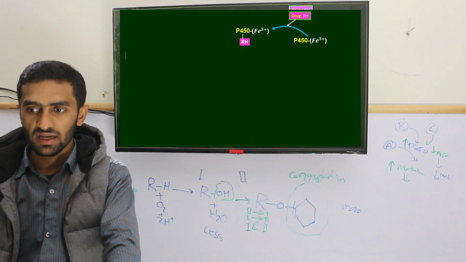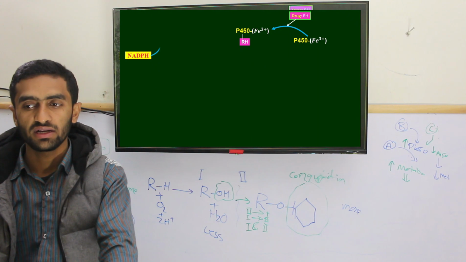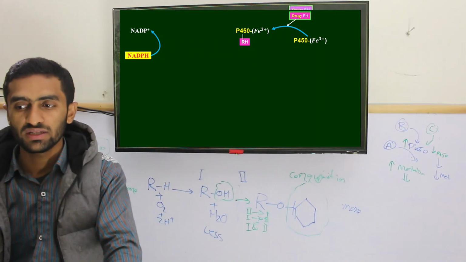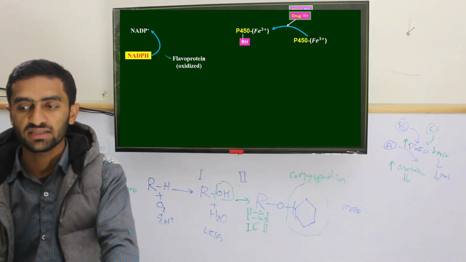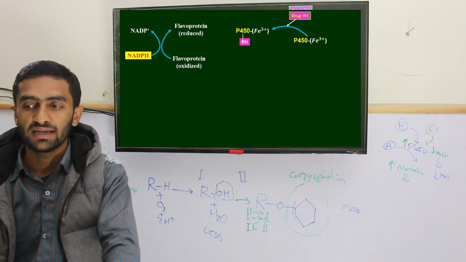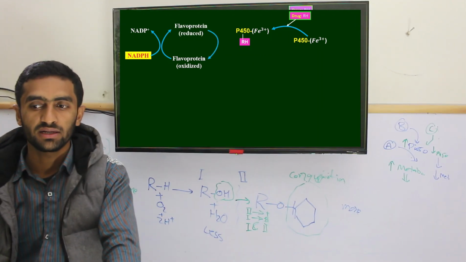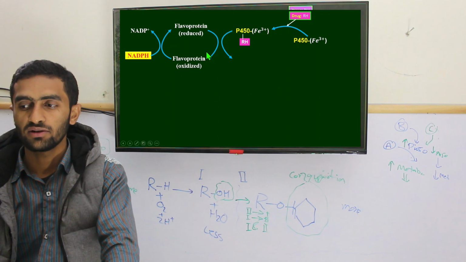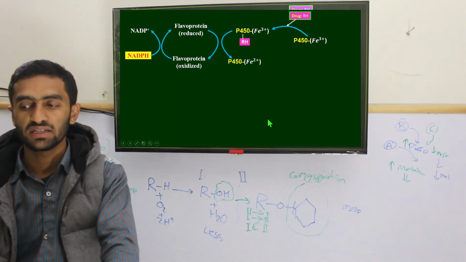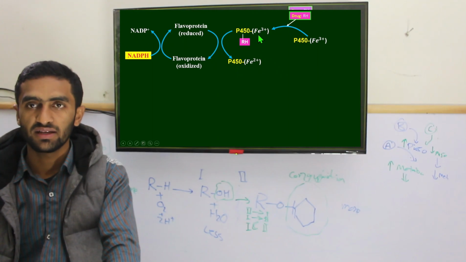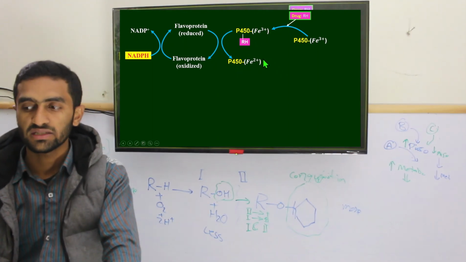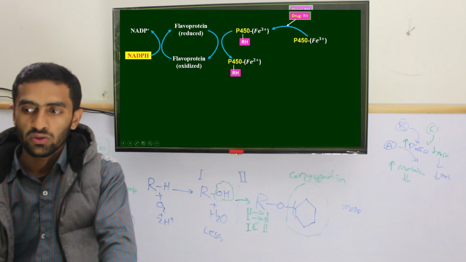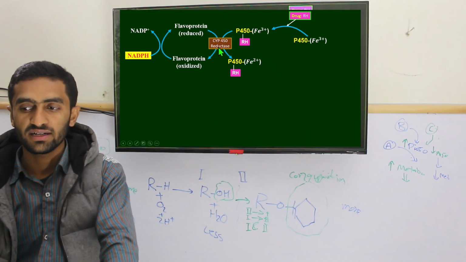Let's see. Here is the NADPH. NADPH is converting into NADP plus, where this electron is given up. This is taken up by the flavoprotein, which takes up the oxidized form and comes into the reduced form. In the next step, this reduced form comes back to the oxidized form, and this proton, the hydrogen, is given to this P450 system, which was in the ferric form and now comes back to the ferrous form. Fe3 plus now comes back to Fe2 plus. The cytochrome P450 reductase is actually helping this.